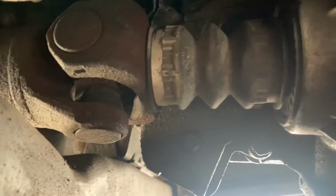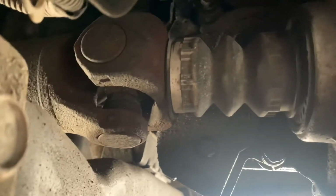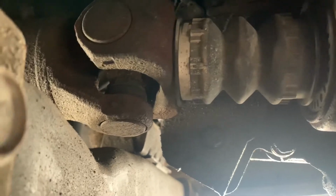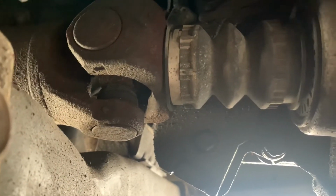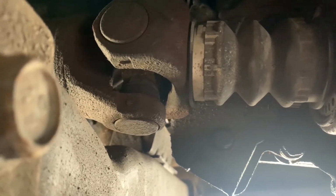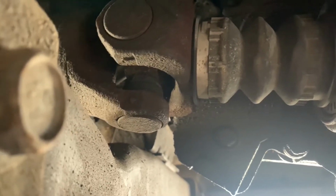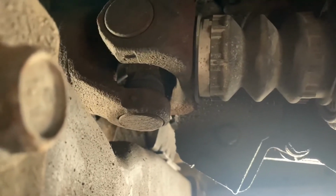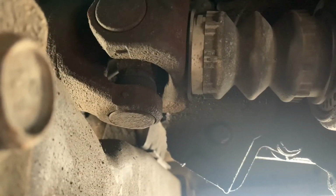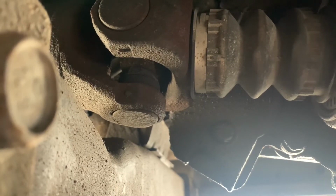All right, so the last place is gonna be all the way underneath your car, which is on your transfer case. And this is gonna be your transfer case shift motor. This part, to take it out, you actually do have to take out the drive shaft. This part is also expensive. It's about $300 if you go with like a store brand, O'Reilly's or AutoZone. And they do not make GM parts for this anymore, so you can't buy it from the dealer. But to me, this was the last resort. If nothing else was working and nothing else was gonna fix it, this is the part I checked.